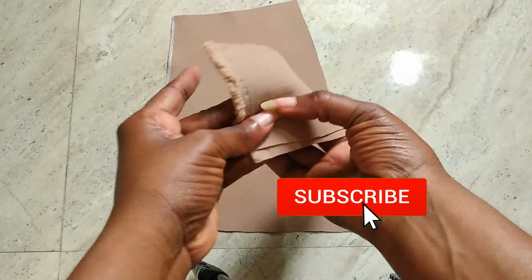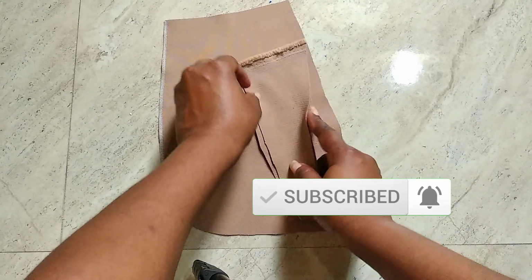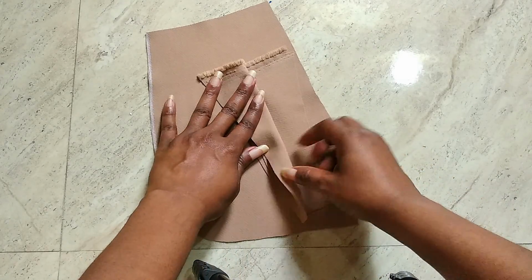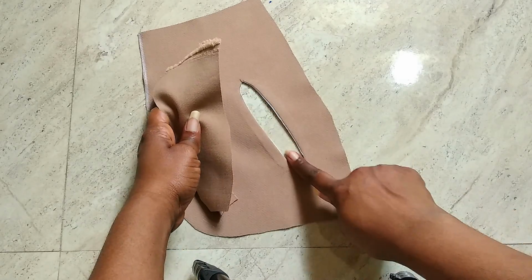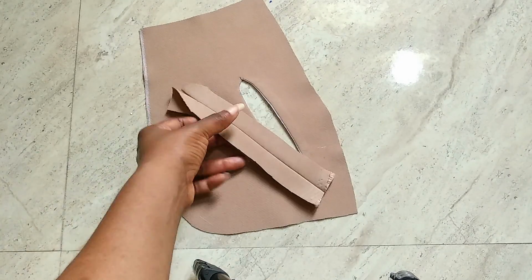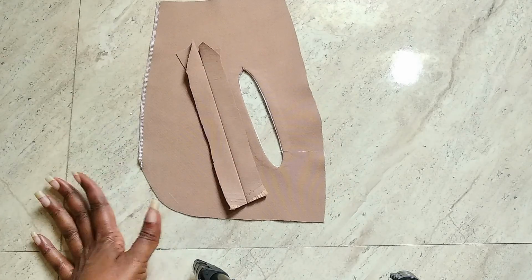Just sew a straight line in the middle, enough so that by the time you fold one part into 2 like this, it can cover half of the width of this opening, okay? Let me go and do that and come back. So this is what I have come up with.